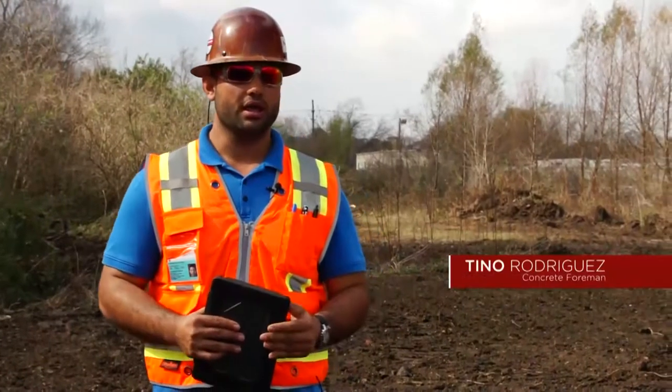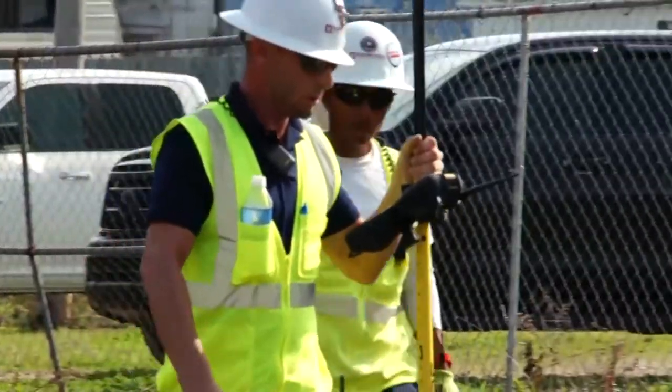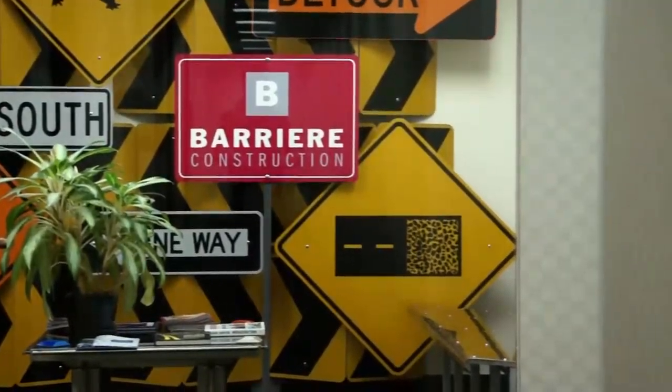We have what's called a toolbox talk, which in the past was a paper form. I used to have to get mailed toolbox talks to my house. I would receive it in the mail, and if I got it on time, I would on Monday mornings do it on the job site and turn it in, hopefully getting it to the office by Friday so I could be checked off on it.